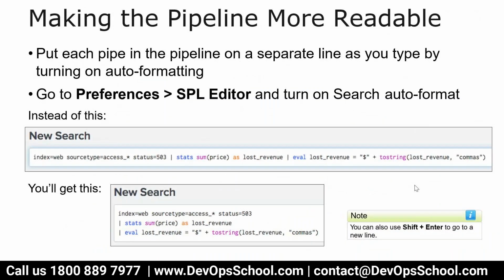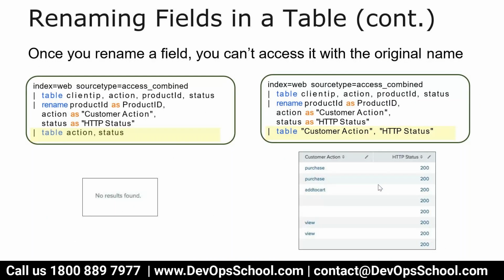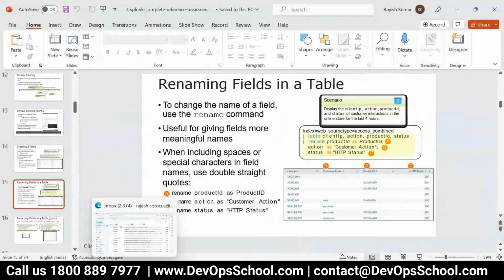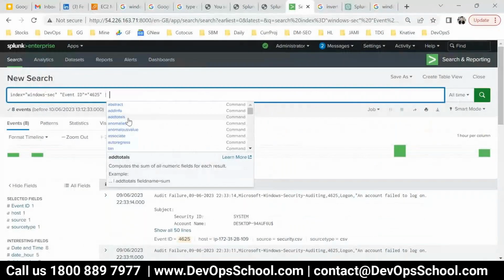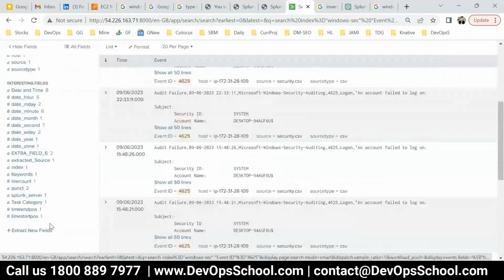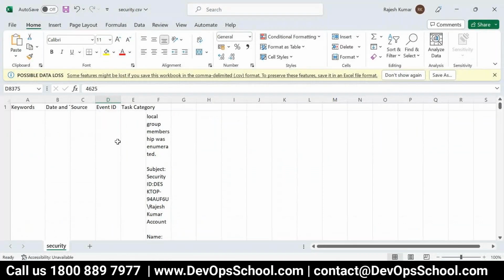Okay. So now there is one field which I was talking about, if you want to display in the tabular format. Look at this here: table client IP action. I want to do table, but I want to display this as task category. Let me check this one.